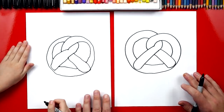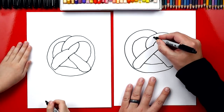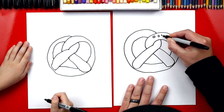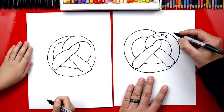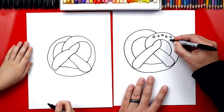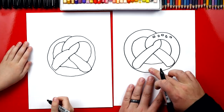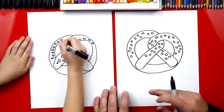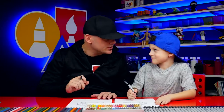Now we're missing the most important part of our pretzel. What is it? Salt! Yeah, the salt. So we're going to draw little squares — I'm going to start right here and draw little rectangles all over our pretzel. I'm going to draw them the same size, but I'm going to turn them so they're kind of twisted, looking like they're going different directions. I'm going to add salt on the top part of our pretzel but not down here, because we're going to add a funny face later. Funny face! All right, you ready to fast forward? All right, we finished adding our salt — I love how much you added. The more salt, the better.